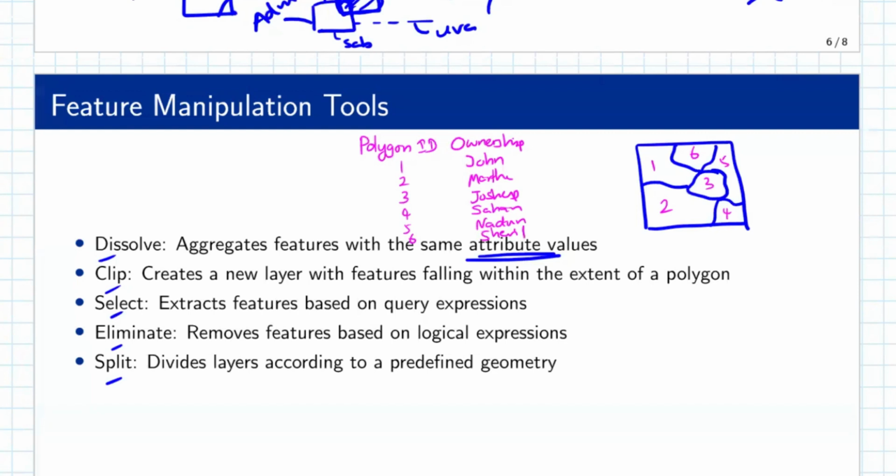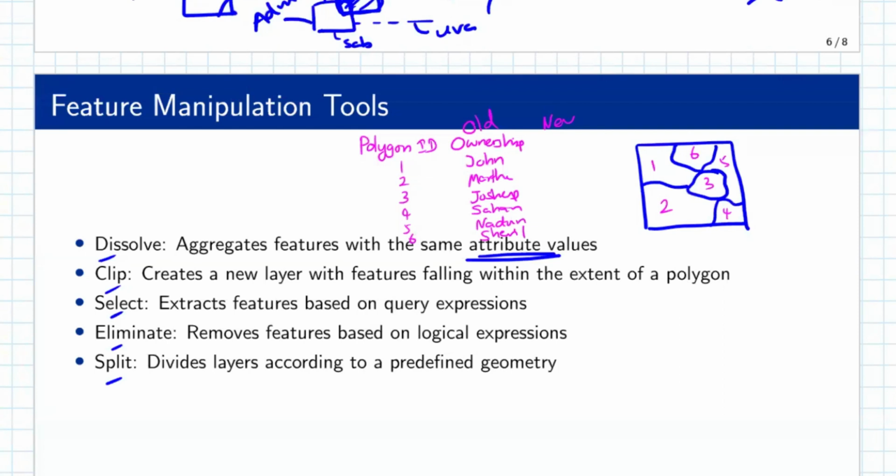So imagine that these are the ownership. So if you look at this, all these names are different. So John, Martha, Joseph, Sahan, Nadun, Cheryl, these are the owners of these lands. So let's say that now this is the old ownership, okay? Now what will happen is with time, let's say Joseph wants to leave the country and he sells this to John. So we can update the new ownerships.